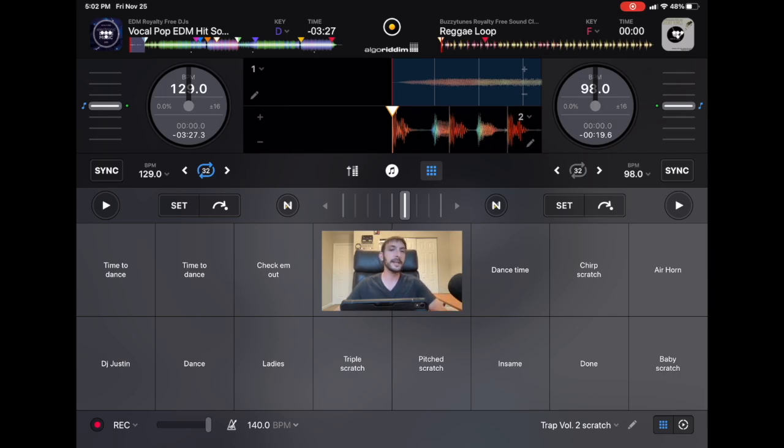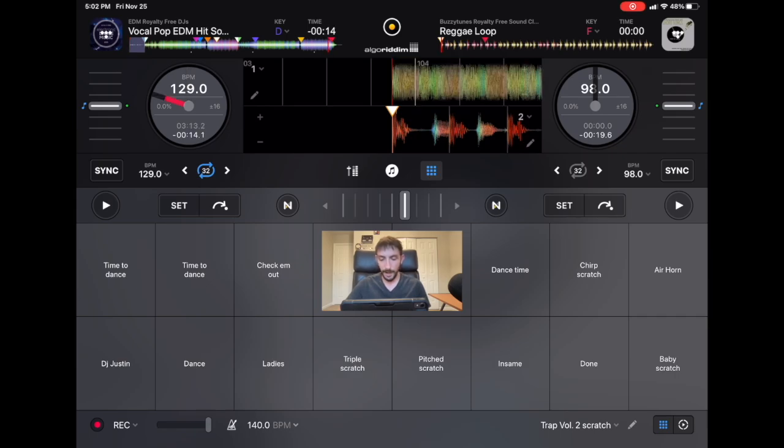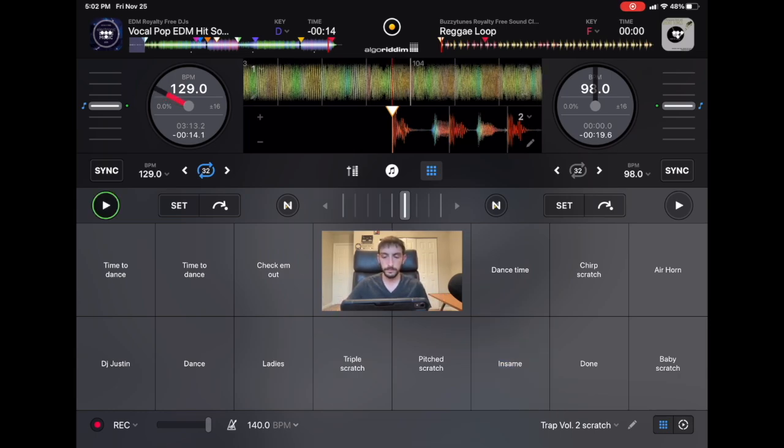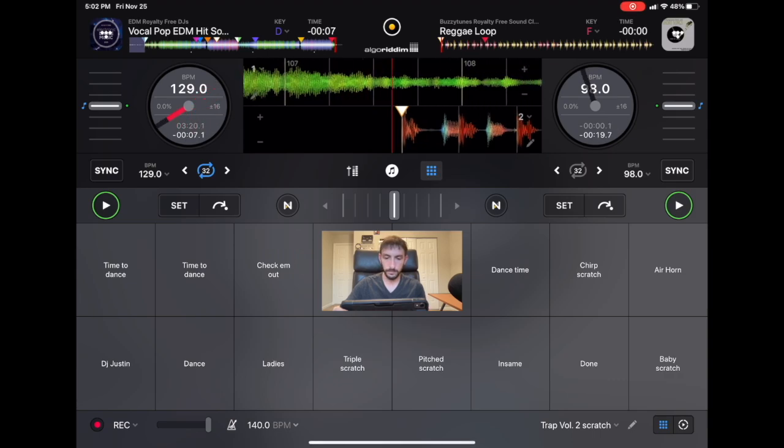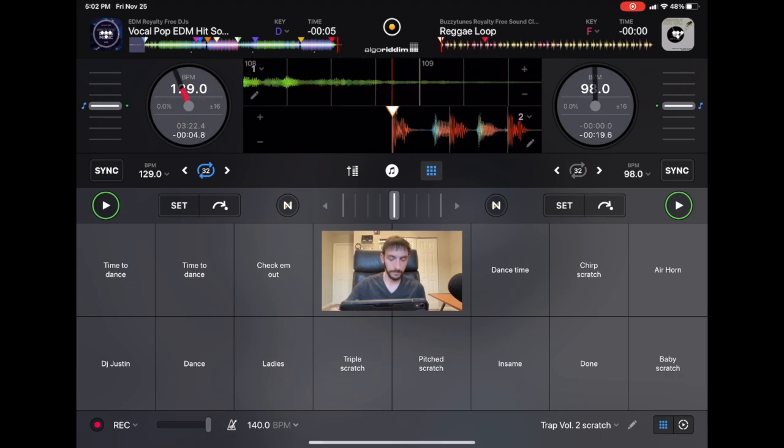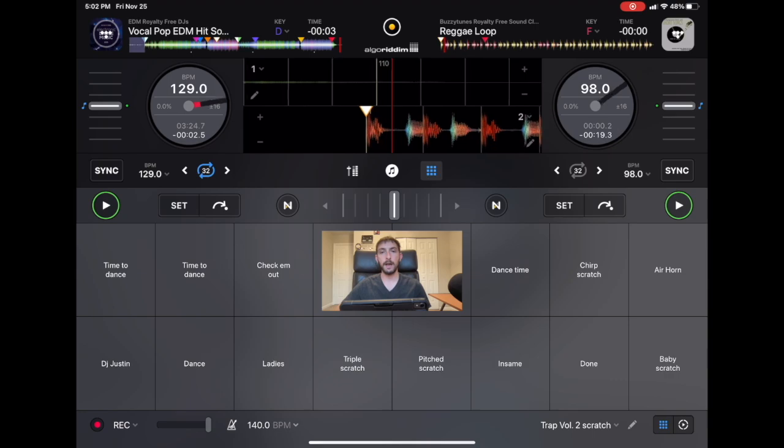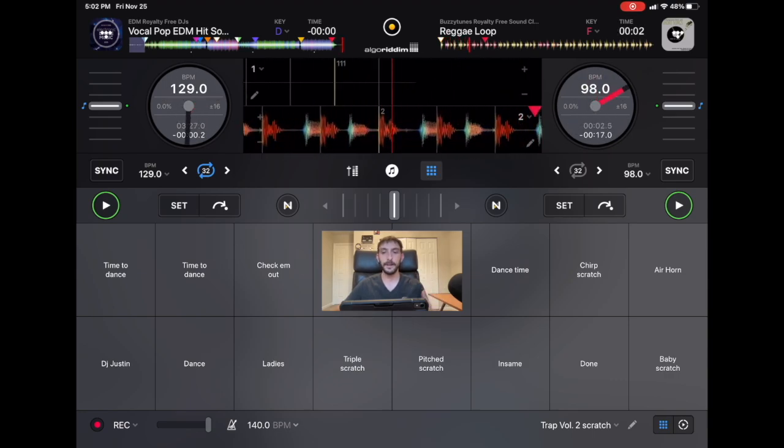So I understand some people aren't that comfortable being on the mic, or they don't sound that great. Like mine kind of sounds silly, but this is how you would do the transition if that's what you want to do. So I'm going to use This Is Insane. And we're going to go from one song to another. This is insane. And now we are into the next song very smoothly.